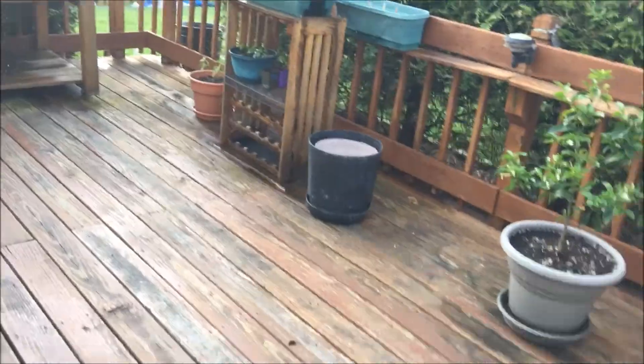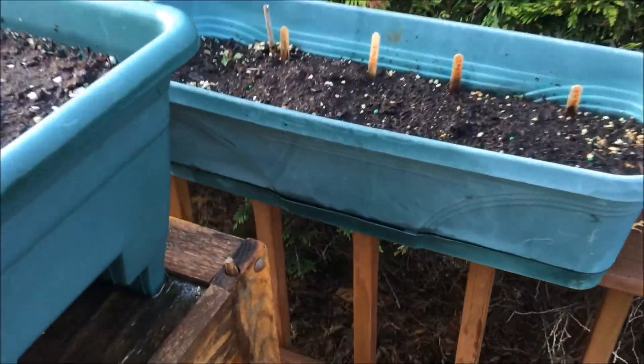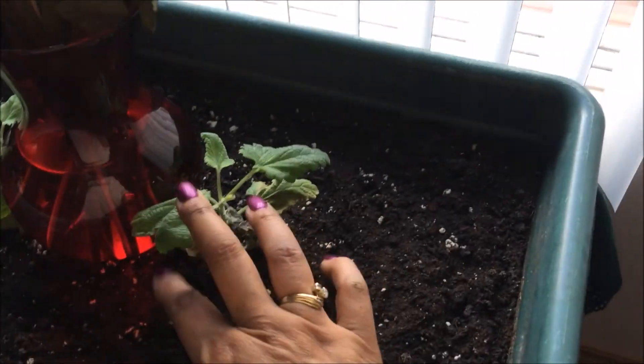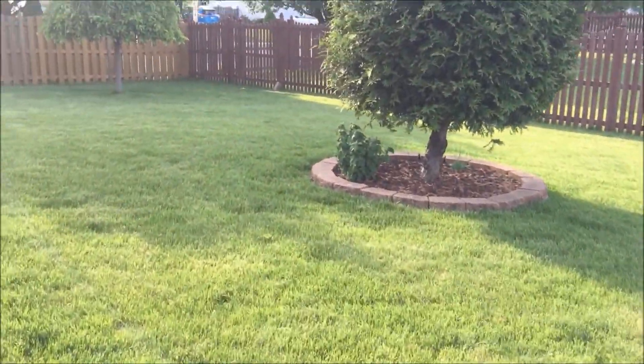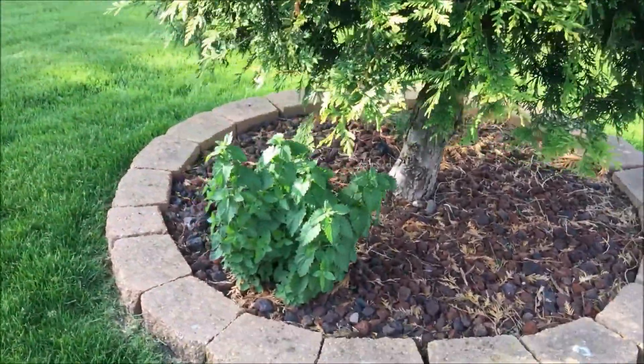As soon as my opal basil pops up again - because I lost them - I'm going to replant it with that pineapple sage. The house is a clusterfuck and I need to clean the kitchen. Meanwhile, here is my baby's catnip and my late day flowers are over. I need to get rid of these, put them somewhere and use them for other starts. Speaking of my baby's catnip, let me show you guys. Look at that - you can see it under the tree. It's a foot and a half tall.